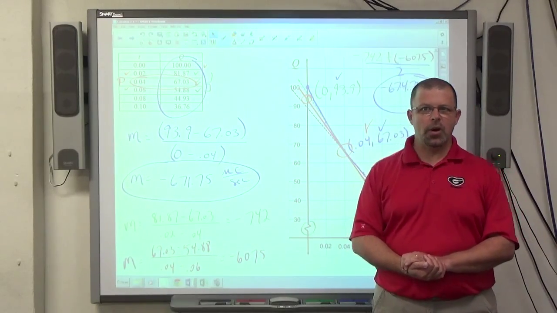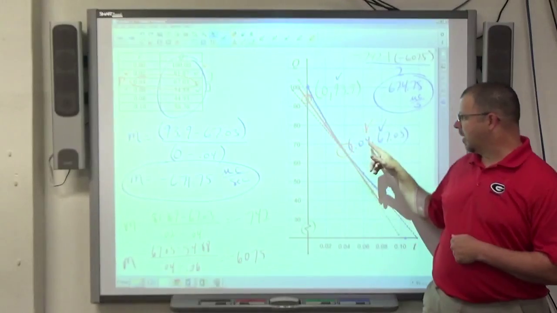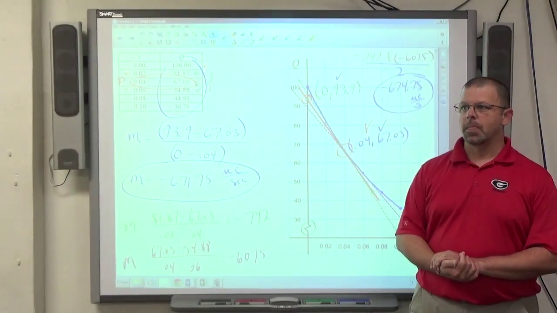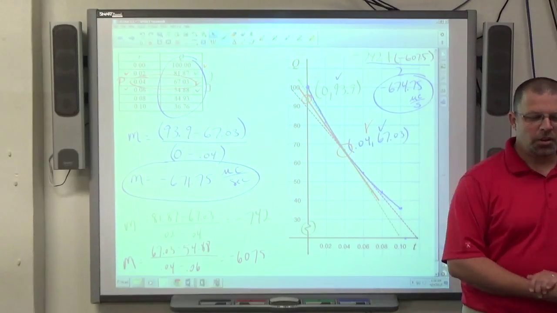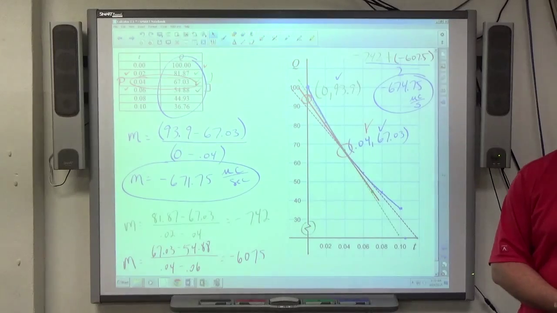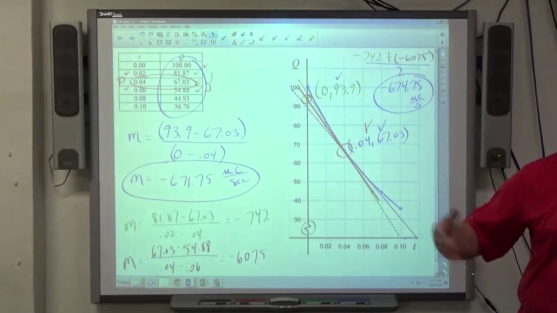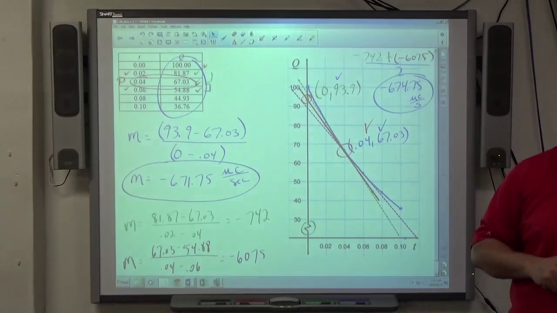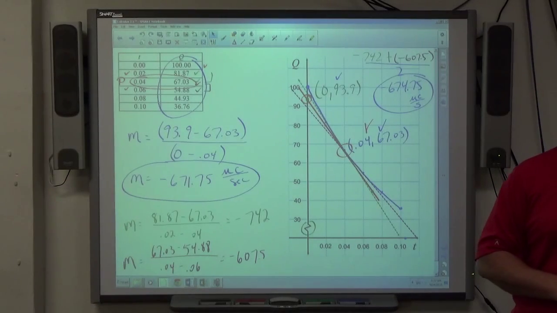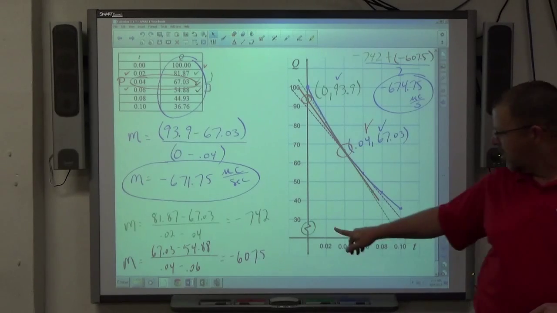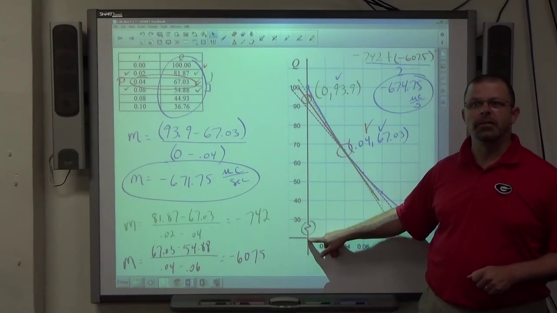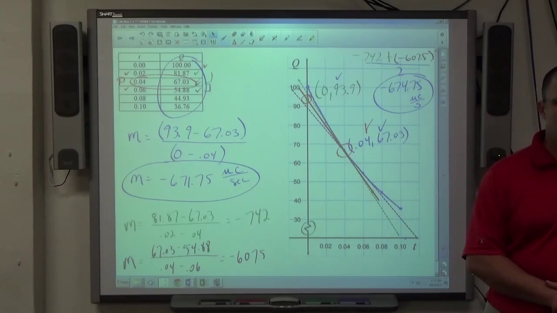If they ask for the equation of a tangent line, then use the point of tangency as the point along with the approximate slope you found to find the equation of that line. All right? Don't overthink it. They ask you to graph it to the best of your ability. Scale as you see necessary. If they get huge numbers, go up by tens or hundreds or whatever. If they get really, really tiny numbers, go up by 0.01, 0.1, whatever. But scale as you see necessary. Break the graph if there's nothing happening for a while. I want 0, 0 to be there. All right? So that's all I need.